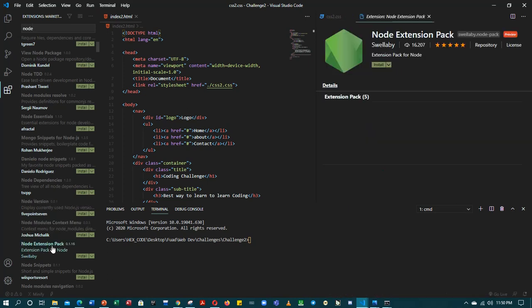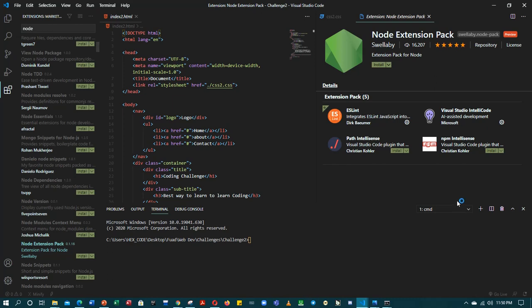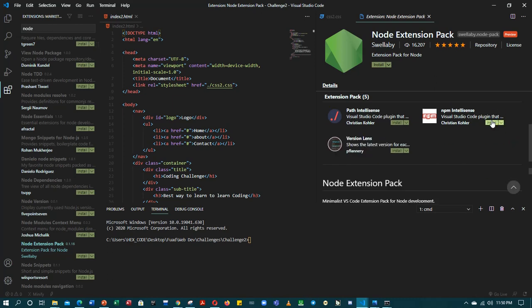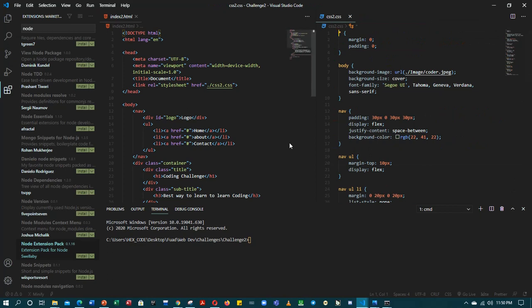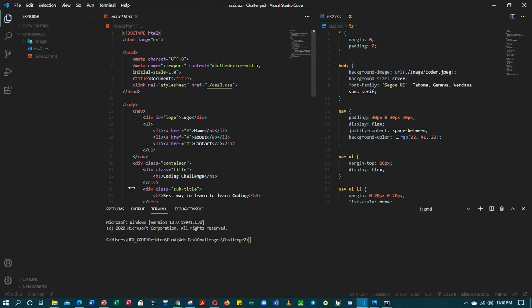Okay, I haven't even installed it. Node extension pack, you just install it, or either way you can just leave it like that. It will still work. You can ignore not installing the extension, and let's just get straight to it.